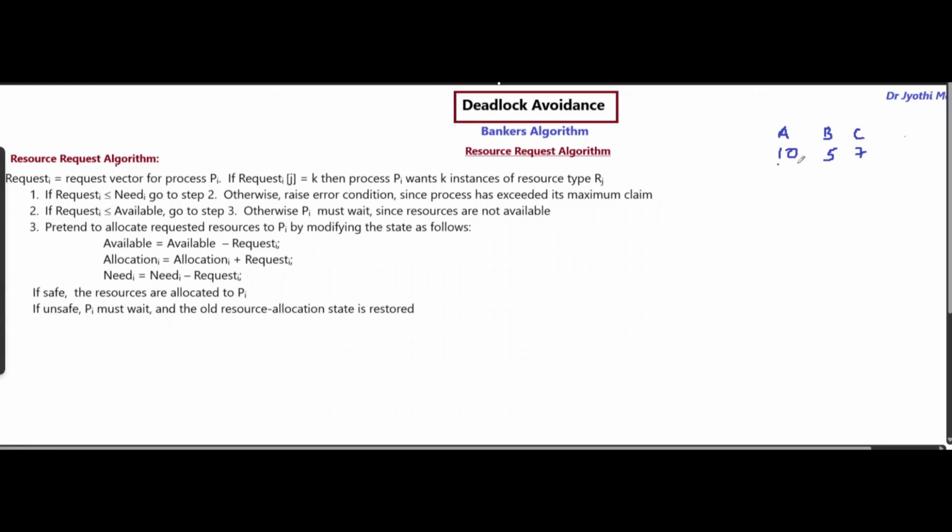Now, if these are the resources available and we have a set of, say, 5 processes, let us consider what is the need, what is allocated at a particular time, and what is available. Let us consider the same problem we learned in the last class. Now, after some time, let us consider one process has requested some additional resources: some additional resources of A, some additional resources of B, some additional resources of C.